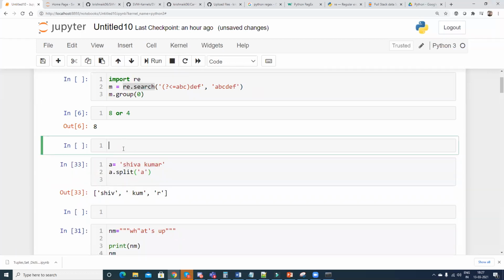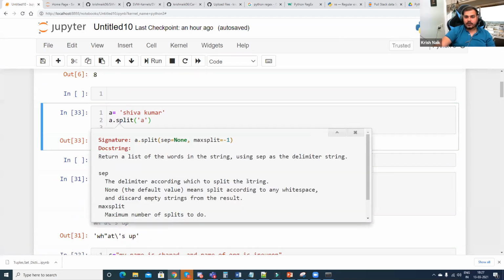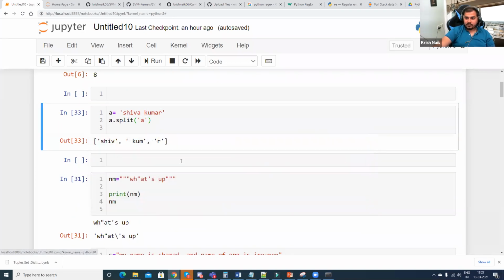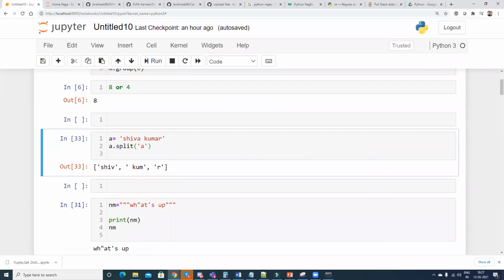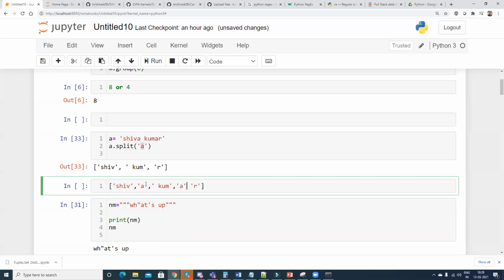Sir, when we try to split with something, then that character does not appear in the list. Yeah, what she's saying is that can we do something like that? I think the split is considering A as a delimiter here, that is why it is not showing. So what she's saying is that A should also be available over here. She wants the output something like this, then they should be separated by space only. A is considering as a delimiter here, so it will not show.